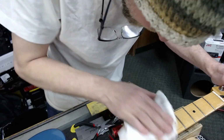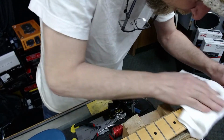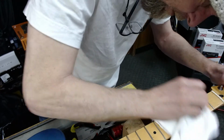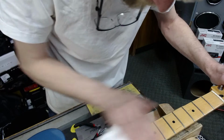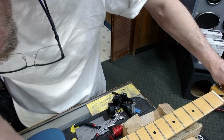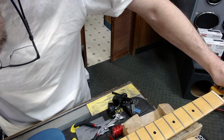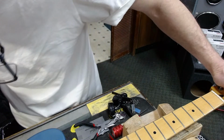We may have to do a little more scrubbing on this. I may have to bust out the old toothbrush. We want to make this look nice. Yeah, I'm gonna do it. I'm gonna get the old toothbrush out, clean it up. There's some marks and dirt and debris on this guitar that I'd like to try and clean up.